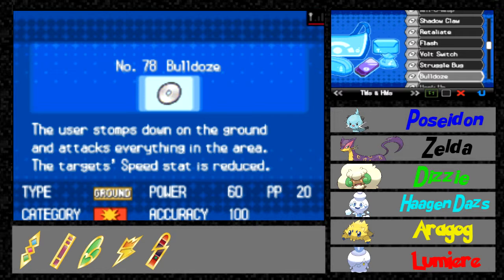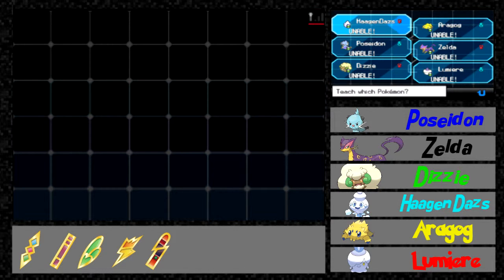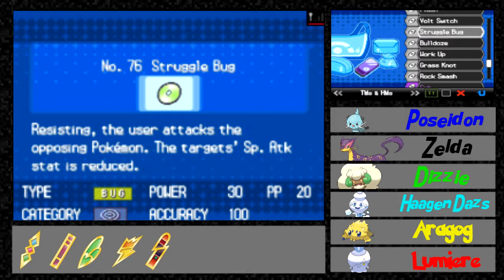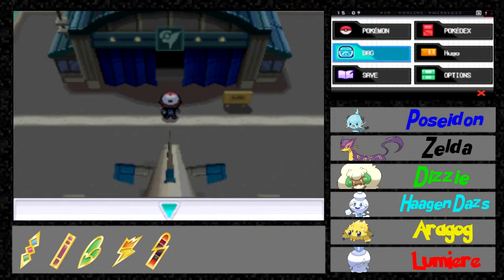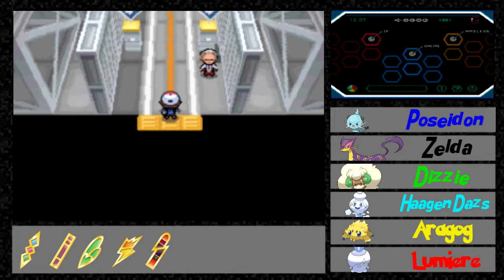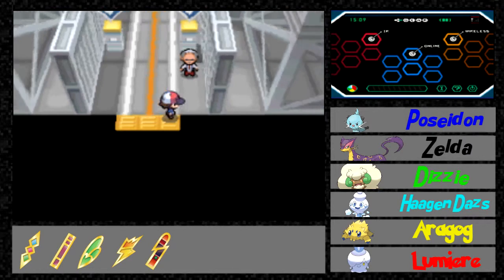Good. And can anyone learn Bulldoze? No one can learn Bulldoze. Grass Knot, I know loads of Pokemon can learn. That's it, really. No one can learn Fly. So, into the gym we go. Let's do this.